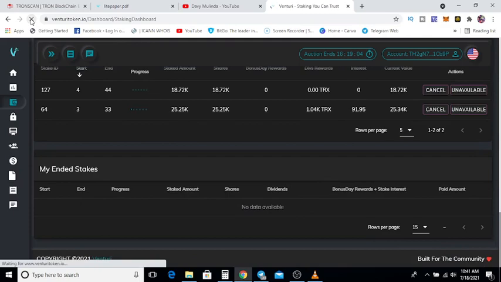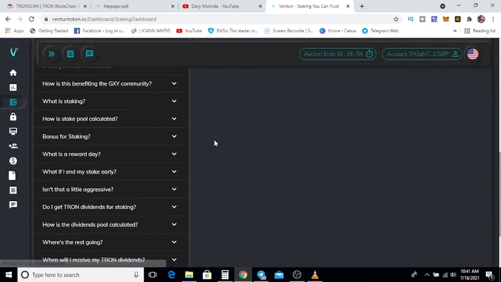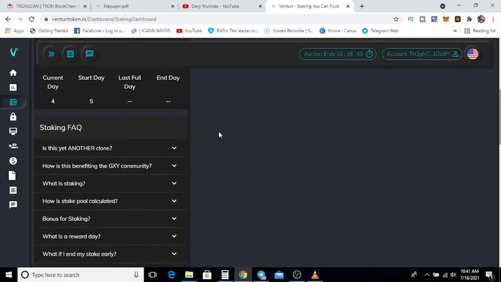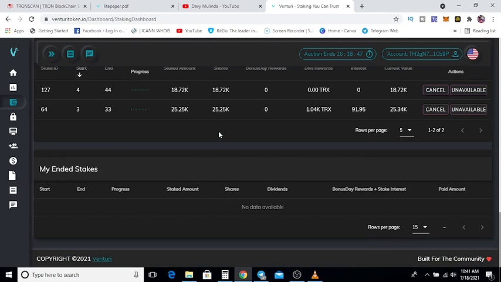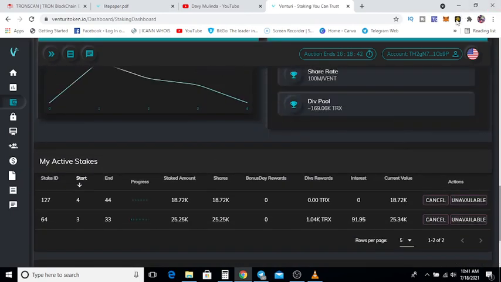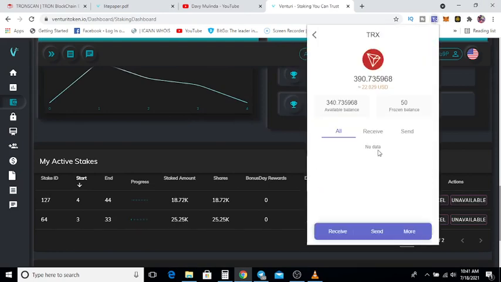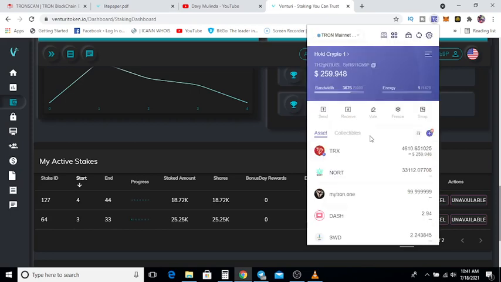So if I refresh, hey, it is not appearing. Maybe because it was given free of charge. Okay, let me check my wallet. As long as the money is in the wallet, that one I wouldn't mind a lot. Boom, guys, 4,231 TRX has arrived in my wallet. So this is VENTURI Staking Platform.